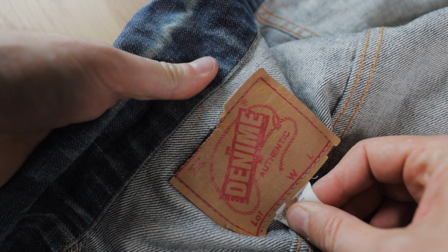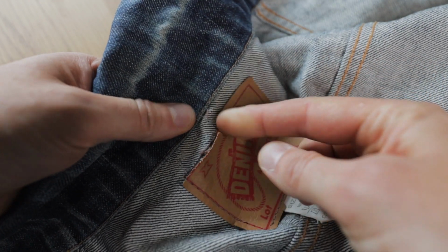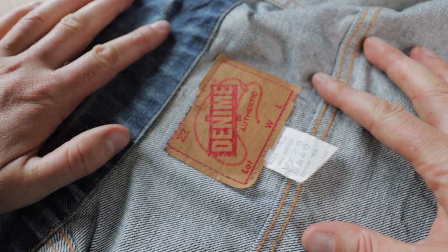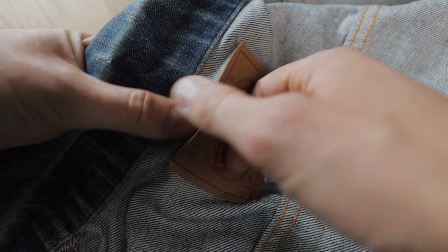Okay, so the paper patch. This is a printed paper patch, which is in keeping with the Type 3s of the 1960s, which this is based off. Again, I checked the footage before, and that was already starting to come off slightly, and it's just kind of exacerbated the problem. It's totally understandable, totally acceptable. They're meant to do that, or the old ones would always do that. So I'm cool enough with that.